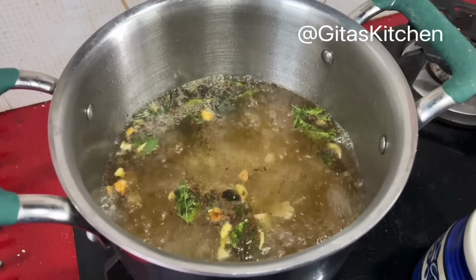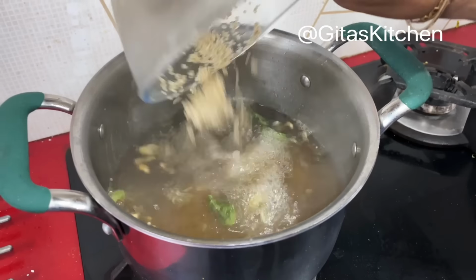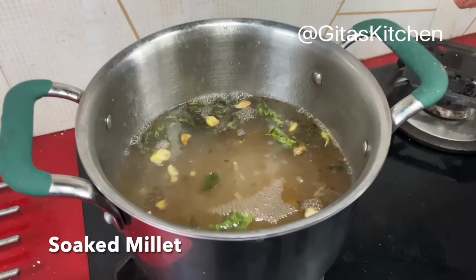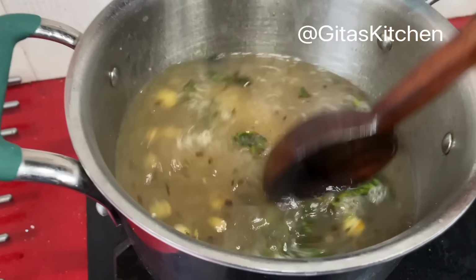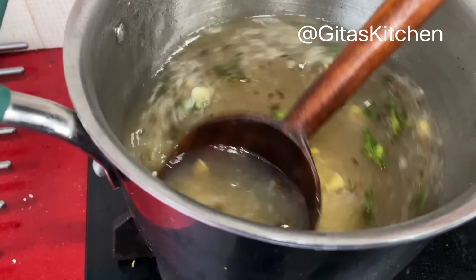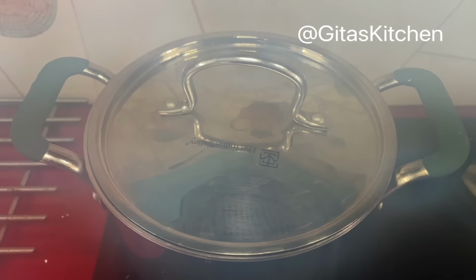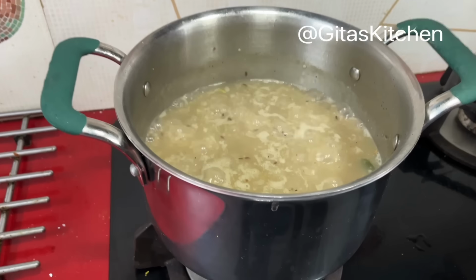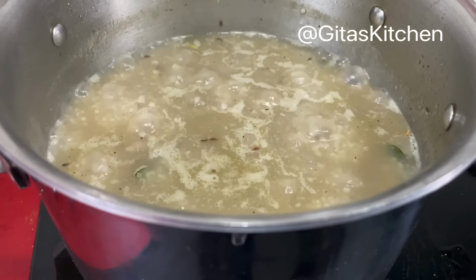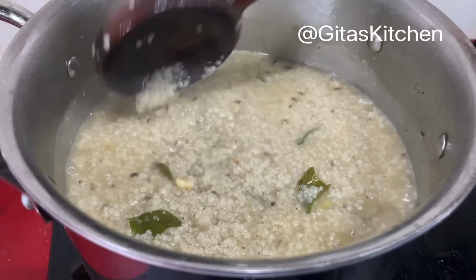Just add the required quantity of salt. Next, add in this soaked millet to it. Mix it well and allow it to cook over a low to medium flame. See, the kanji has cooked very well.